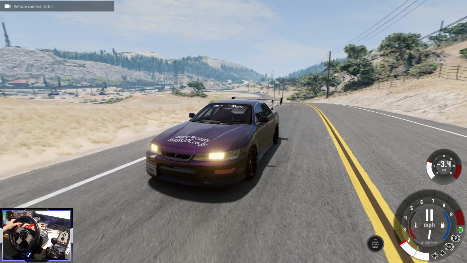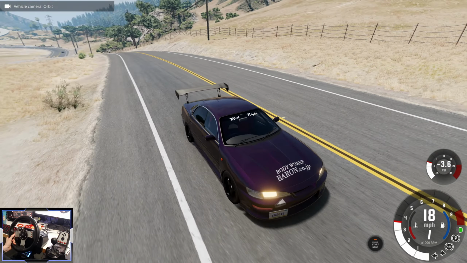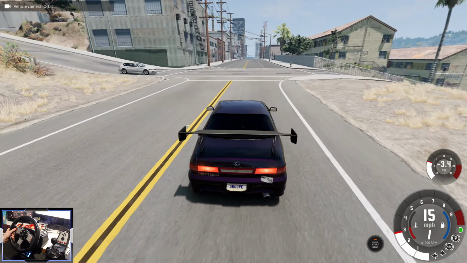But there you go. The Arima Monica ELDY. A weird name, but a truly sweet mod. It's available for free on the BeamNG repo. I'll leave a link to it in the description.